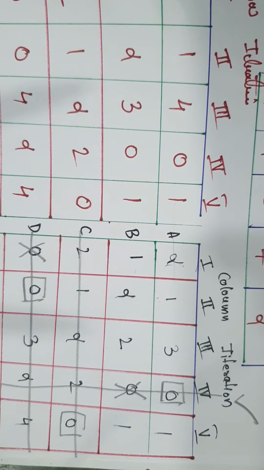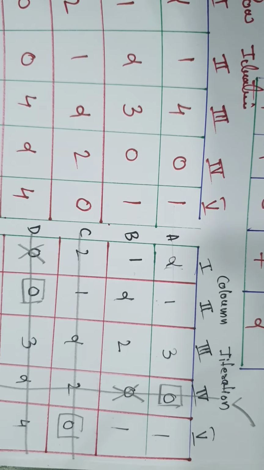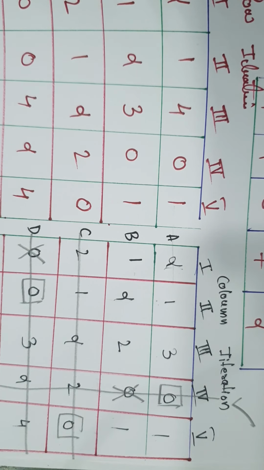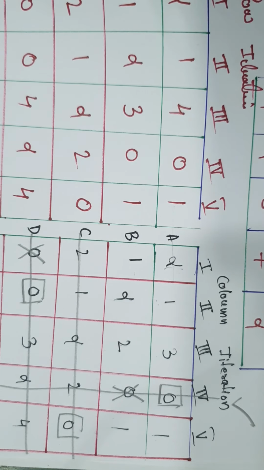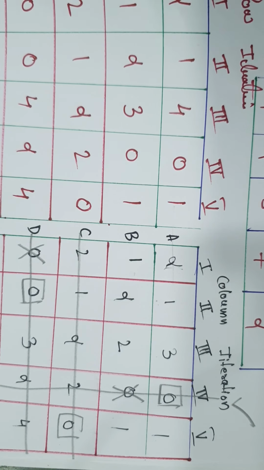Wherever you are assigning, in that row or in that column, if you find any 0, what do you have to do? You have to cancel it. That is known as the assignment. So first, take whatever box is given. In that, first you have to go for the row iteration, then the column iteration. After that, try the assignment rule. Wherever you are assigning, in that row or in that column, if you find any 0 you have to cancel it.